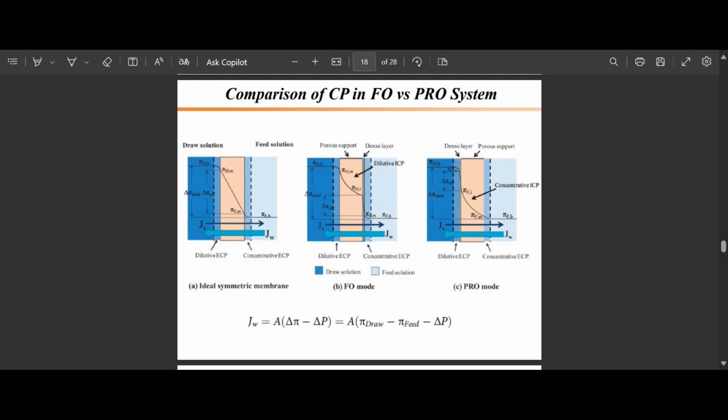We can give you a question. Doctor, you said FO only has the final purpose of water production. How about PRO? PRO has JW, with a different equation, adding one more delta P on the draw solution side, like RO. For RO, delta P should always be higher than the osmotic gradient, so the water flux is opposite. But PRO is not exceeding the osmotic pressure, even though we give pressure to the draw solution side. But they have flux as well.